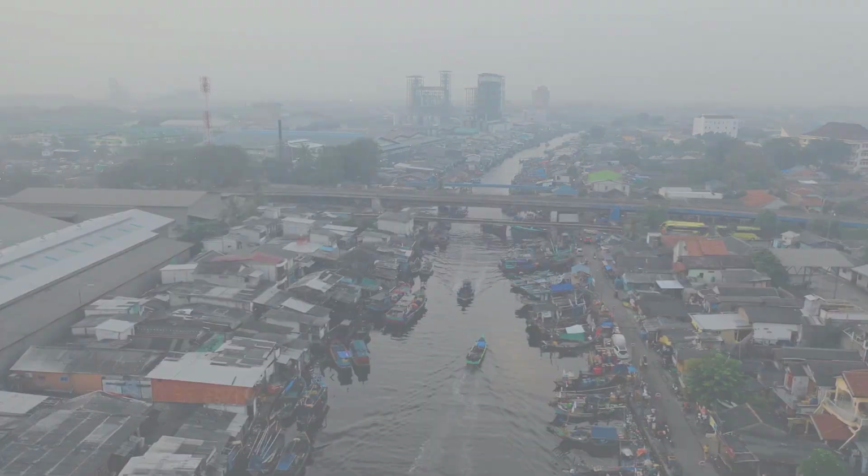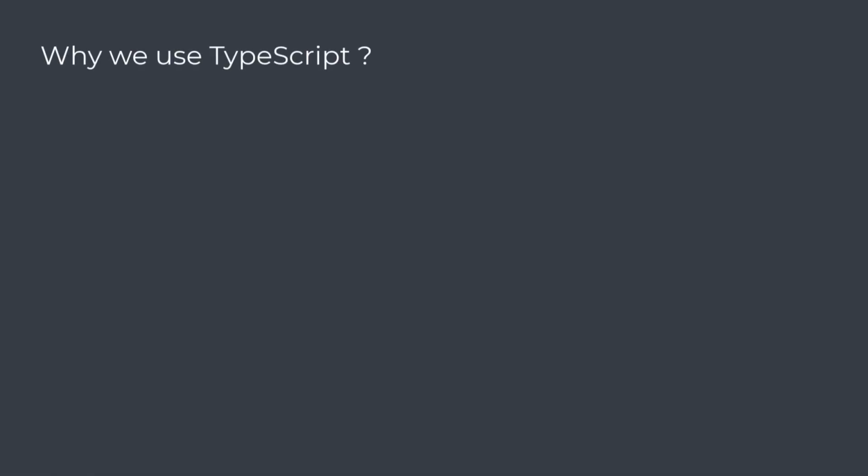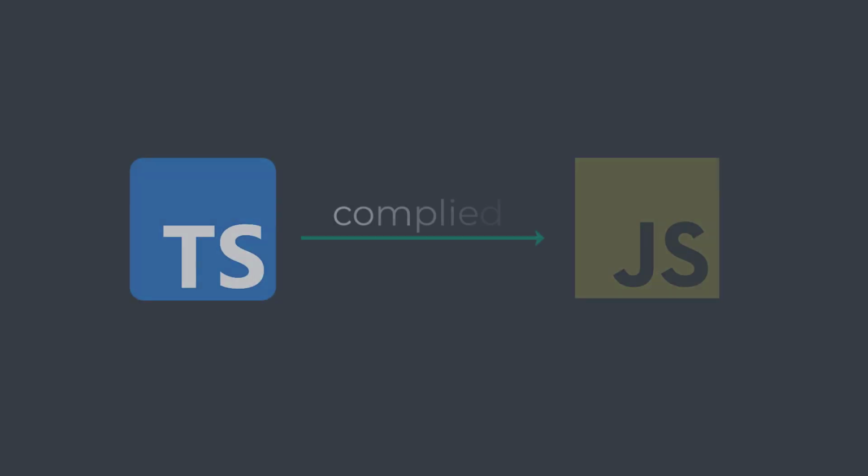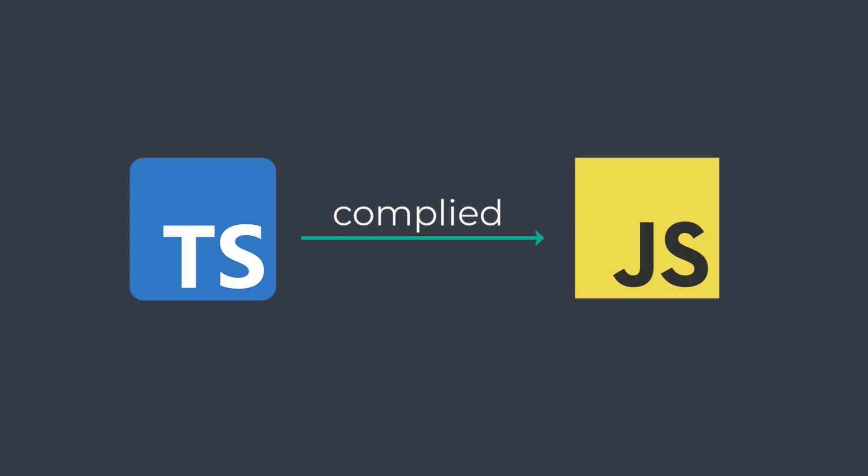First of all, let's see why would someone use TypeScript instead of JavaScript. Well, before answering that question, we should know that TypeScript doesn't replace JavaScript. It just makes writing JavaScript much easier. TypeScript needs to be compiled into JavaScript before running, while JavaScript can be run directly in the browser. So your TypeScript code eventually gets compiled into JavaScript when you are running your project.